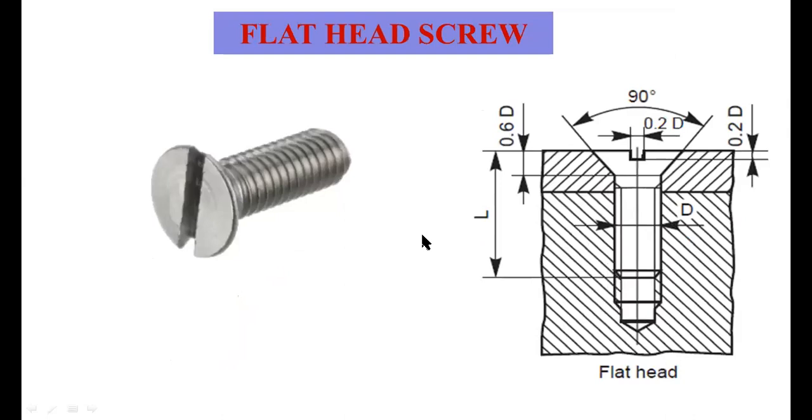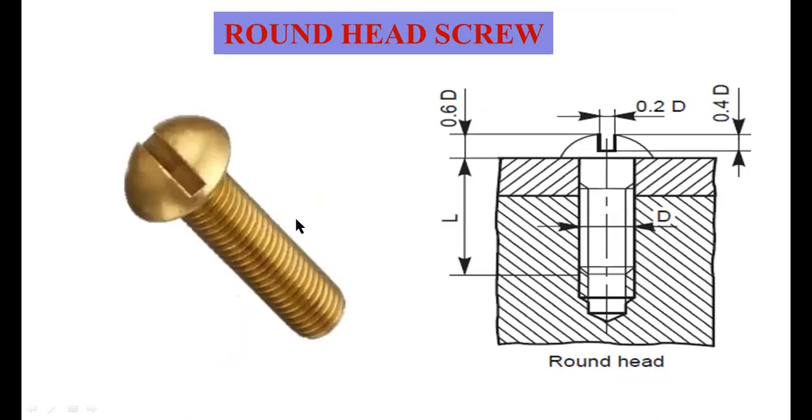Now this one is a flat headed screw. This is the assembled view of a flat headed screw. This is the isometric view of the flat headed screw. And this one is a round headed screw. Here the top surface looks round. So this is the assembled view of a round headed screw. This is the application of this screw.